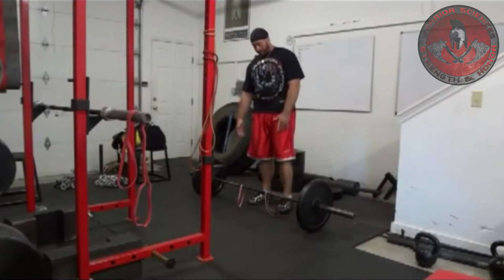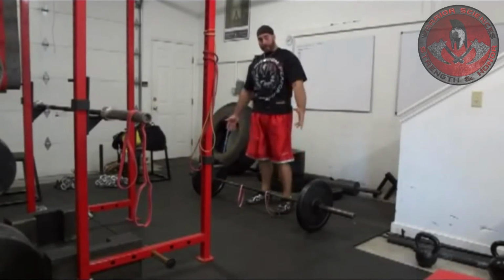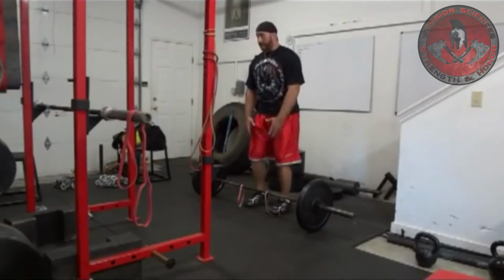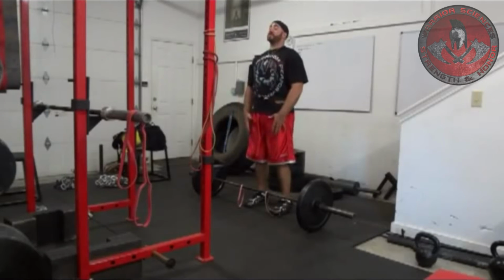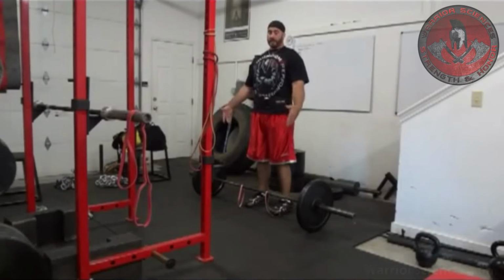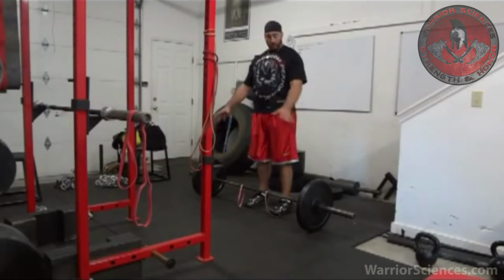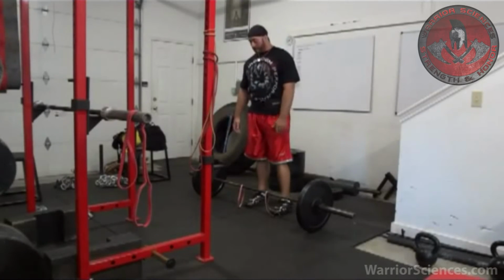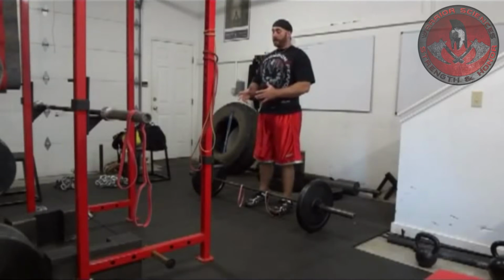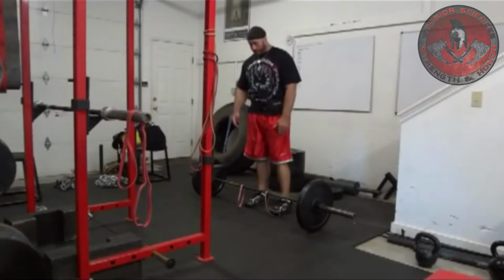As far as using them for the deadlifts, all you'll do is, of course, you put them on the bar before you ever put plates on. Whatever my stance is going to be, this is more suited for a conventional deadlift, not sumo. For a sumo deadlift, you need to set it up a different way in a squat rack or with an actual platform that has hooks for the bands. But for a conventional dead, and I actually go a little bit closer to that, I use my weight over bar stance that I use for the Highland Games.